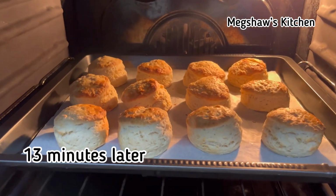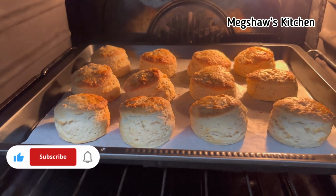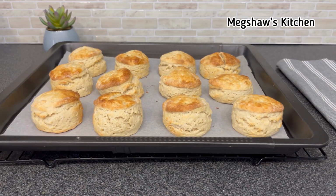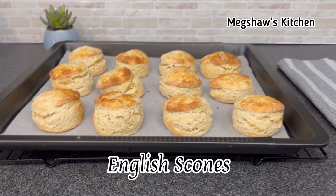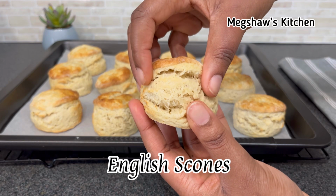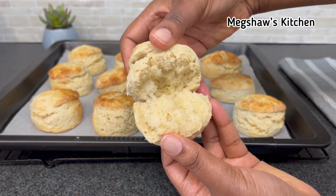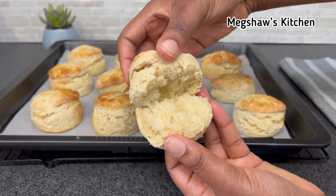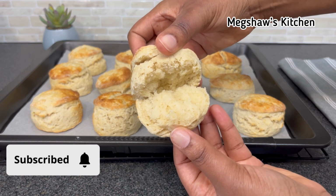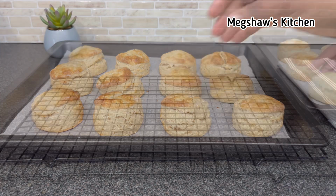So 13 minutes later, I wish you can smell the aroma from the screen. The scones are perfectly baked and it looks lovely golden on the top and absolutely beautiful. Just take a look at these beautiful fresh scones made with 5 simple ingredients that are probably already lying around in your kitchen. So it's super easy to make.